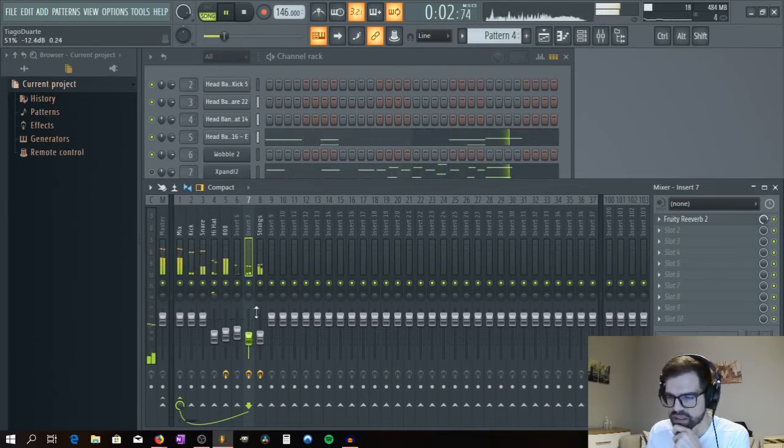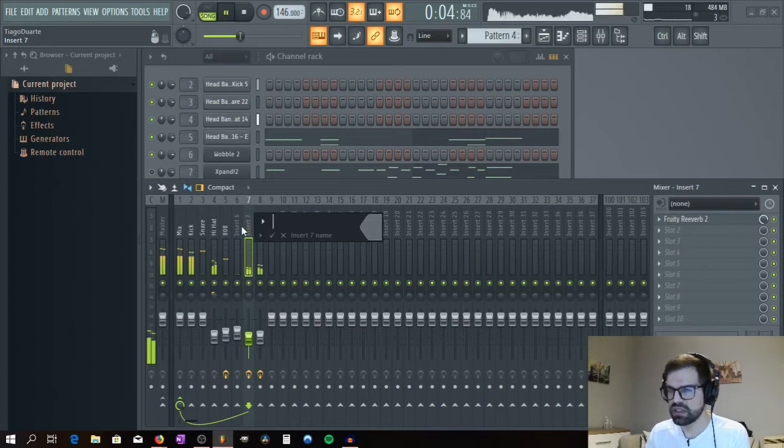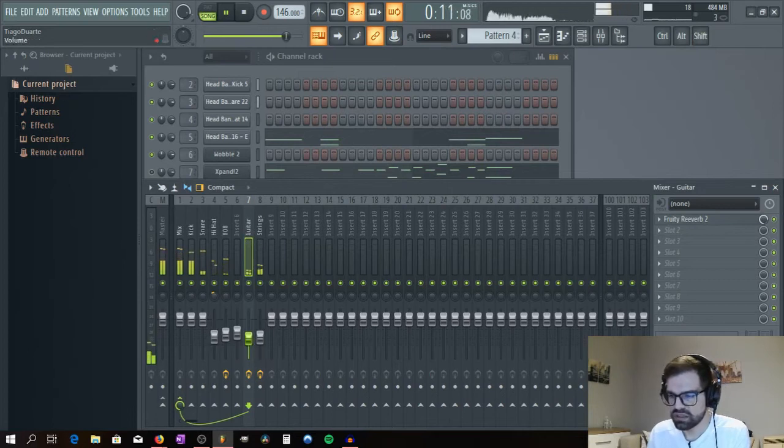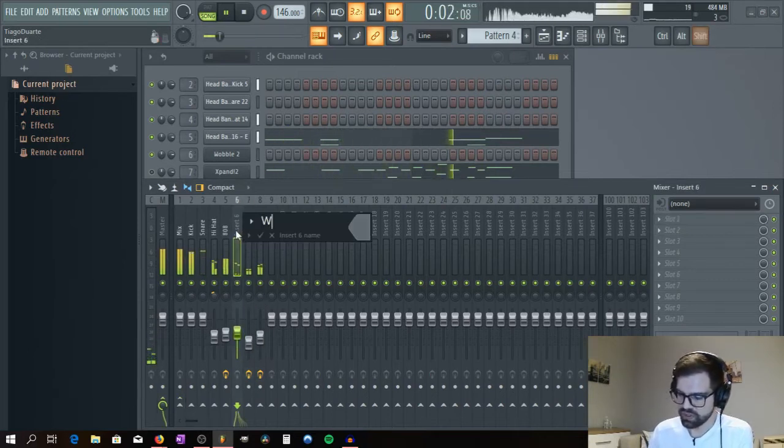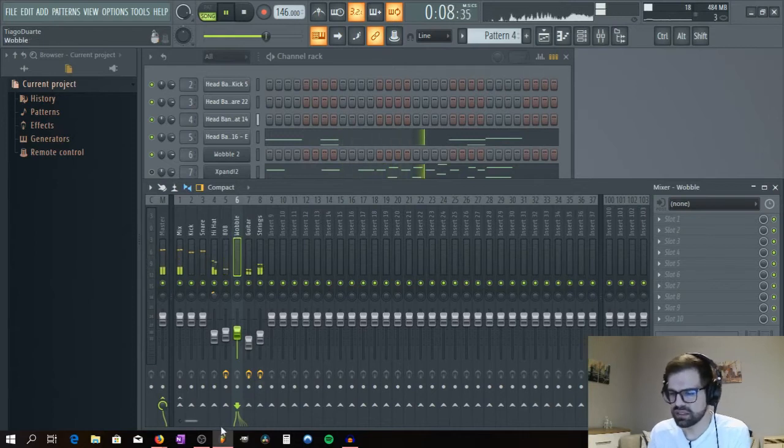Now it's getting there. So this is, I think it was bells, if I'm not mistaken, or guitar. I think it was a guitar. So here is wobble. I'm always unsure how to write wobble.